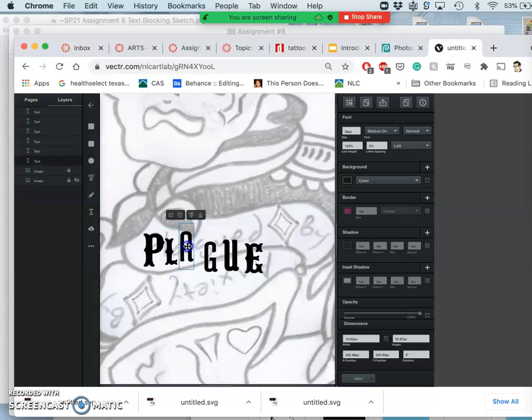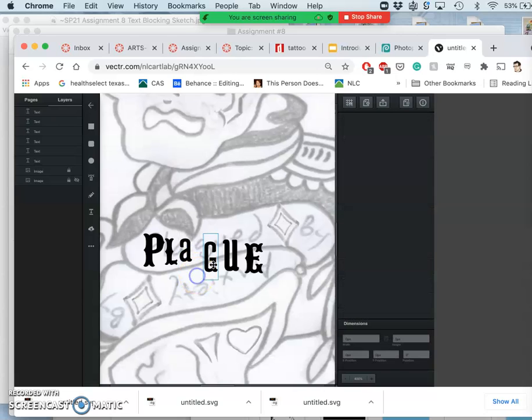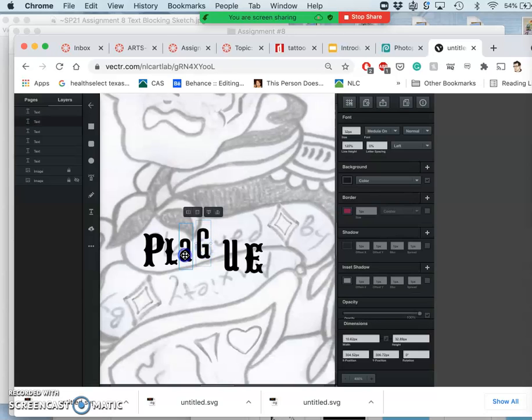And because they're still type, I can even change that A to a lowercase a to kind of fit with the space. Now I could have done this from the very beginning, but I wanted to show you how type can just be satisfying on its own as well. And so there's two challenges here. It's getting the type to look interesting, and then there's getting it to all work with your image. These are the design challenges of digital artists.